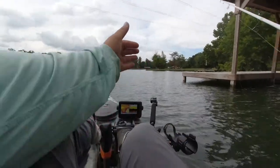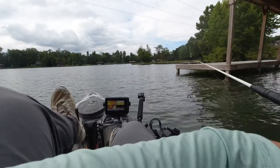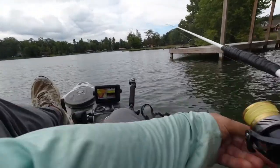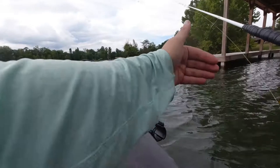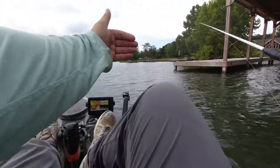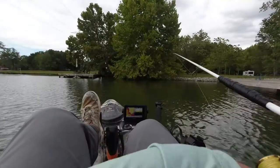Now, a lot of times when you guys have current and it's blowing in this way, they like to hide, almost like an eddy. You know what I mean? They're trying to just relax. So they'll hide, for example, on the back side of this one, because the current's moving this way, so they're just waiting for those fish to swim by or land on their head and not see them. They come out and ambush.